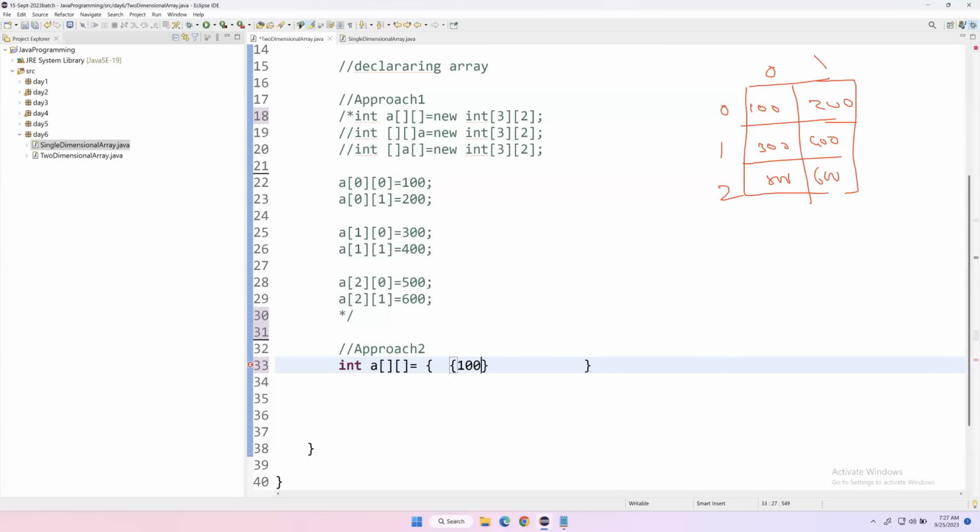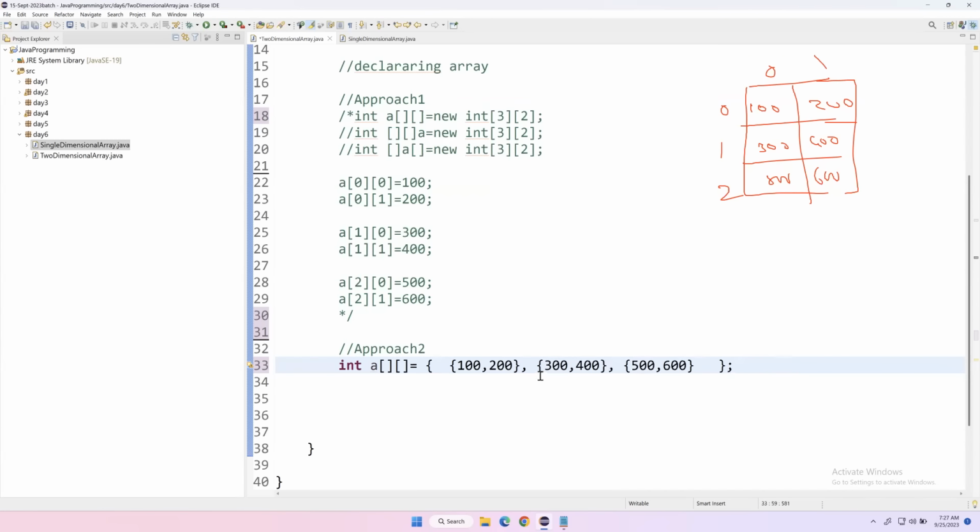So this is the first row, your row 0 elements. Comma, open another curly brace. Here 300, 400. This is the second row elements. Comma, another braces. 500, 600. That's it. So this is how we can store.